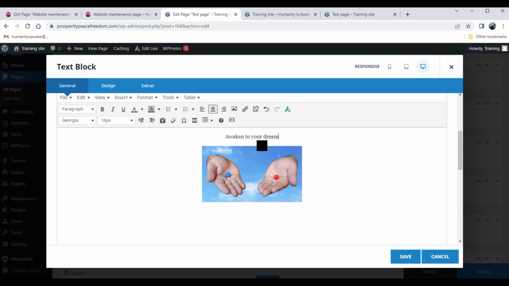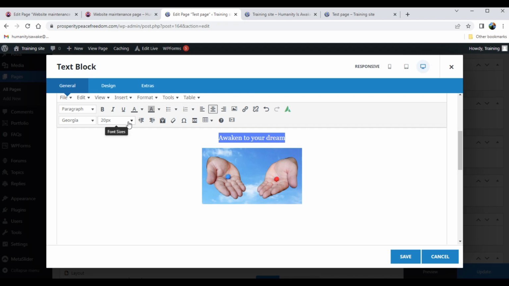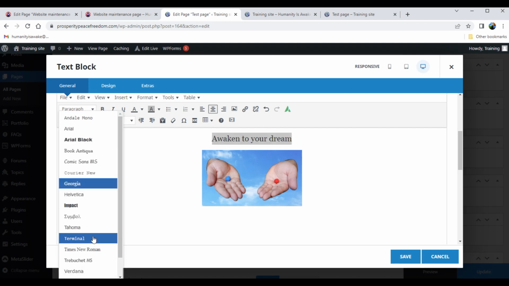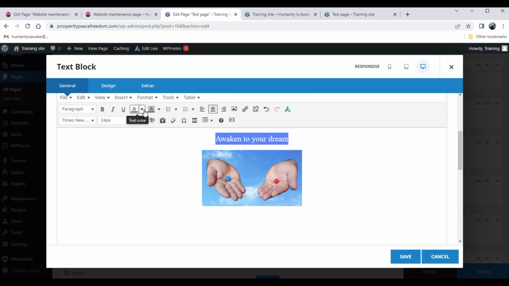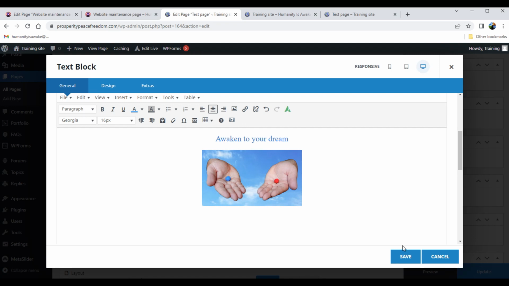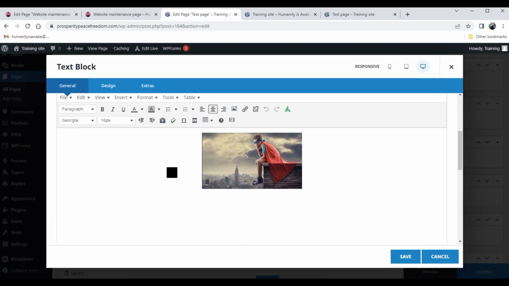Let's update that. Now another thing that we could do here, and this is another reason I like to use text, is let's click on the left of this. See to the left right here? Let's click on this. Hit enter on your keyboard. And then we're going to click to the top of it and center it. Now what we can do here is let's just put in a text above this. Just say awaken to your dream. And you can edit the text here. Put a text above this to promote whatever picture it is that you're promoting.